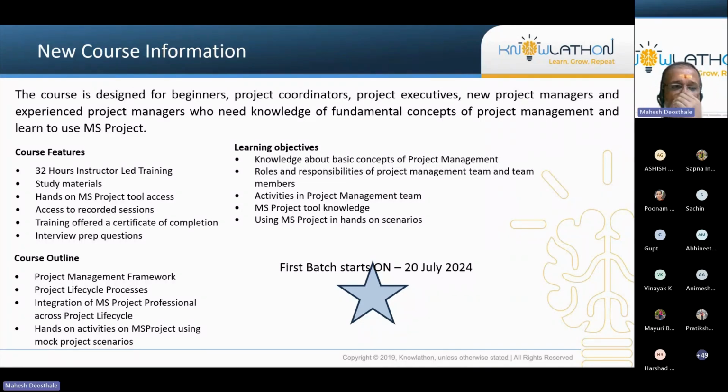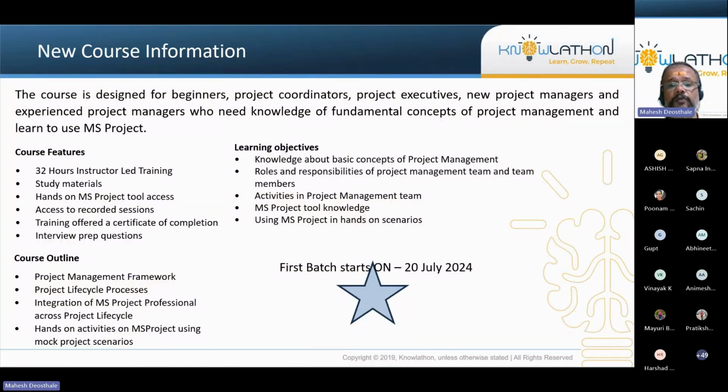So just to give you one example, when you learn the fundamentals of project management, like you learn PMP or PRINCE2 or anything, there is a thing called planning. Now planning involves everything. Planning involves creating the activities, creating the schedules, estimating the work, assigning the resources, managing these resources, availability, etc. Now, why Microsoft Project? Because Microsoft Project is again one of the best tools to perform all these activities.